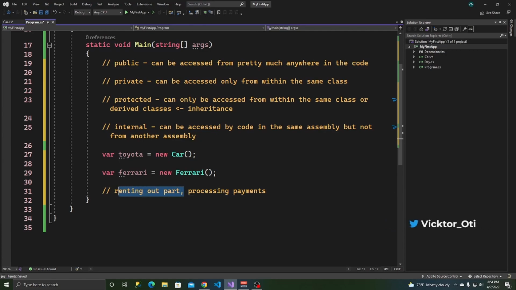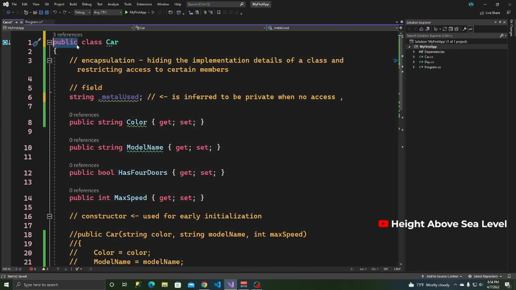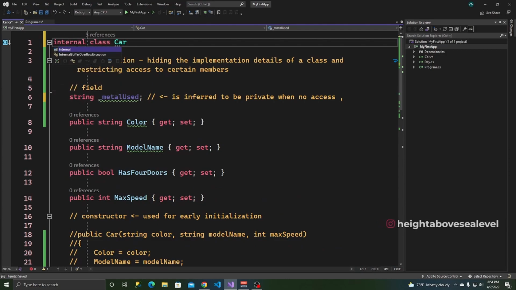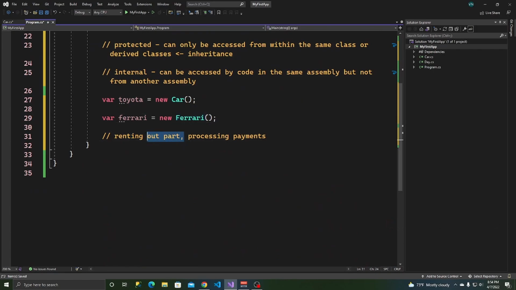Let's say this is part of one assembly and this is part of another assembly. If the Car class is declared as internal, that means you can only access it inside this assembly, but not the processing payments assembly.